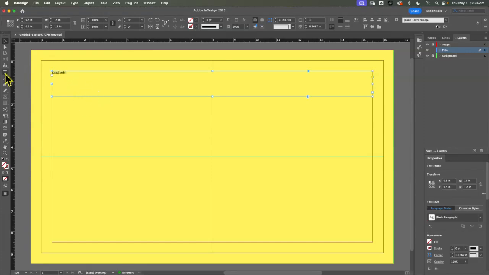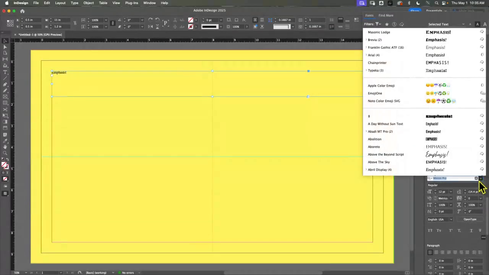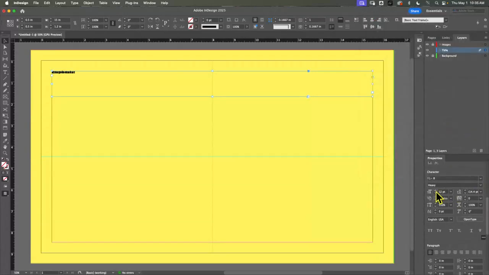Then I'm going to make my type different, because I don't ever want to use, look at this, bad type. I wanted to say a better word. I like it. Bad meaning good. So I have emphasis, right?